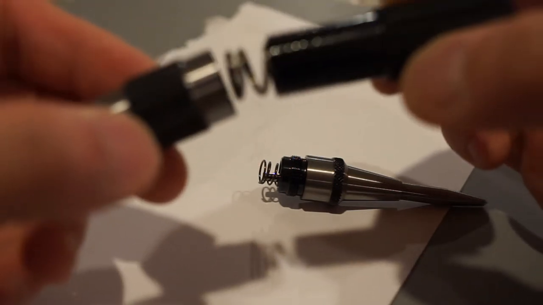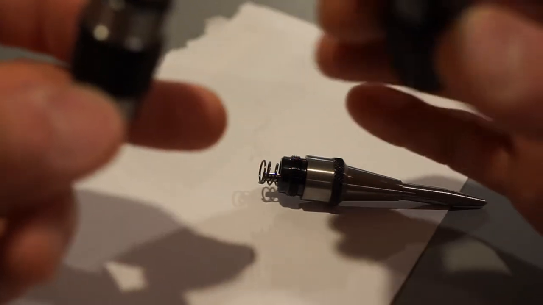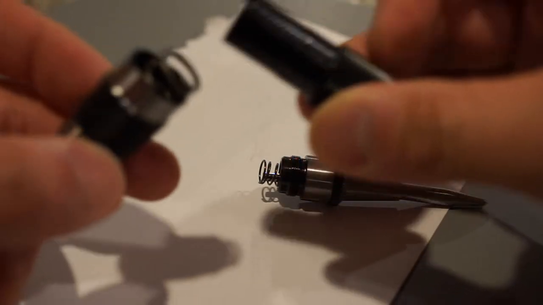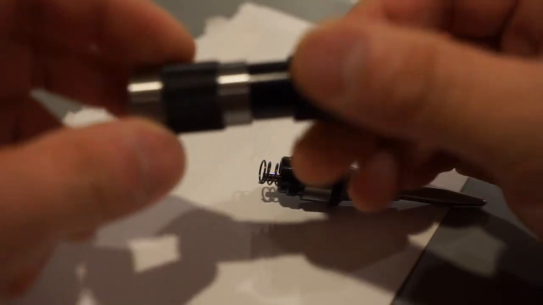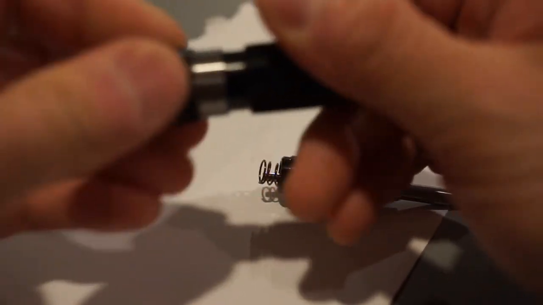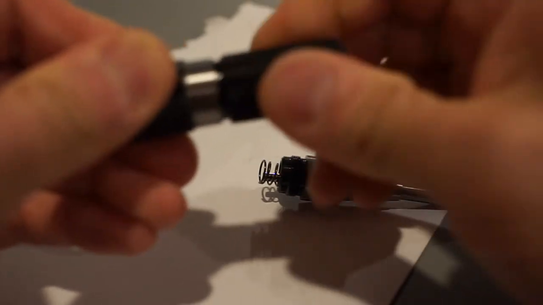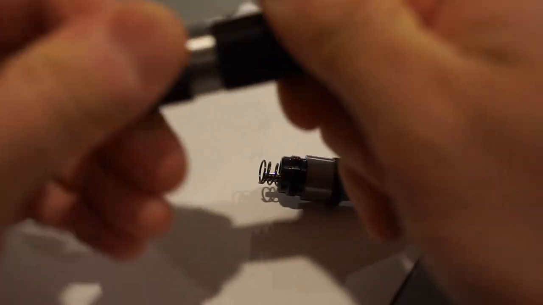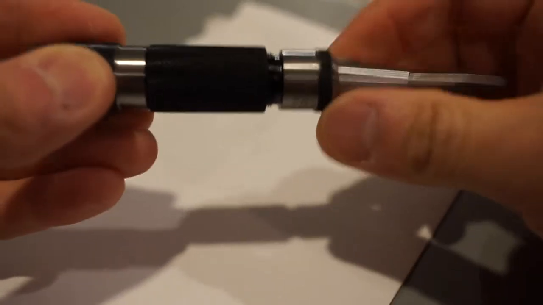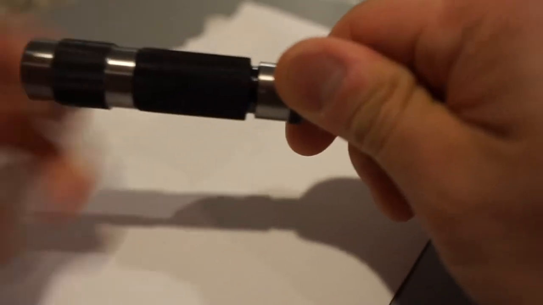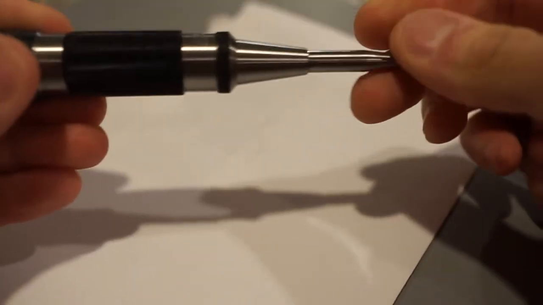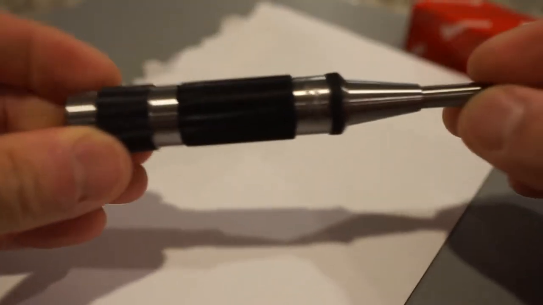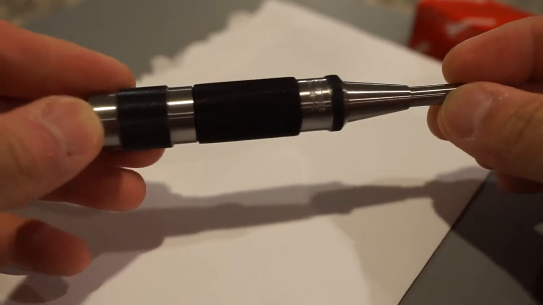Wow, it looks really nicely machined. I have a Harbor Freight one. It obviously is cheaper. The tip was getting dull, and I've been using it so much. I decided to get a nicer built center punch, and I decided to get the 18C. They make some other models. This is more of a heavy-duty one.